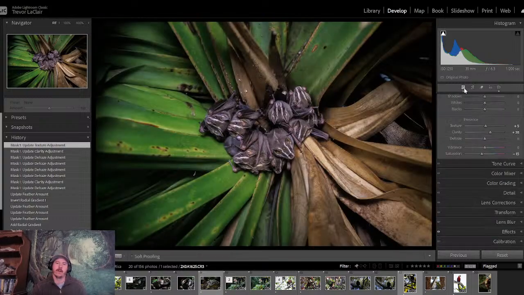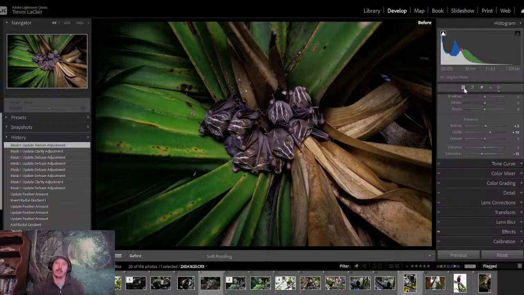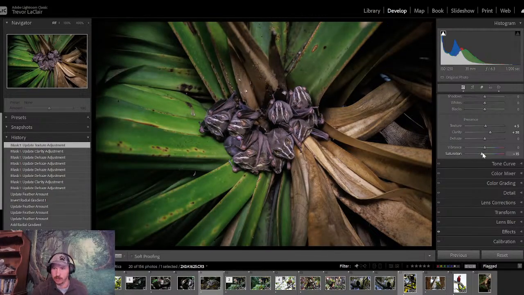All right, before, after. Yeah, even the changes in the saturation made a difference. Let's see, maybe I drop a little bit more. Nah. Changed my mind.